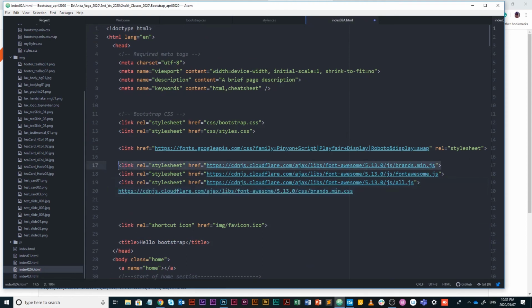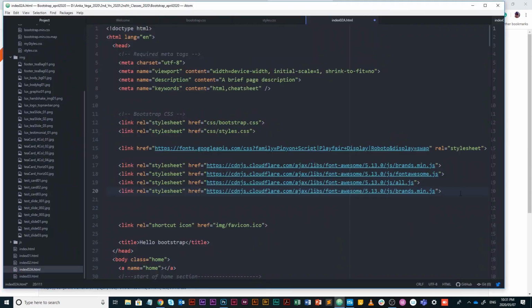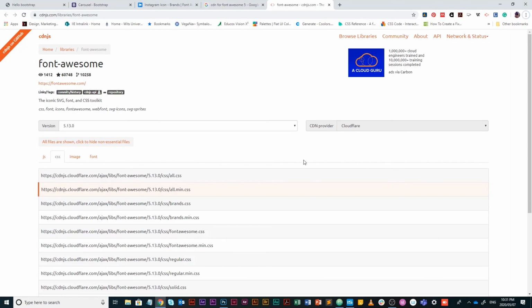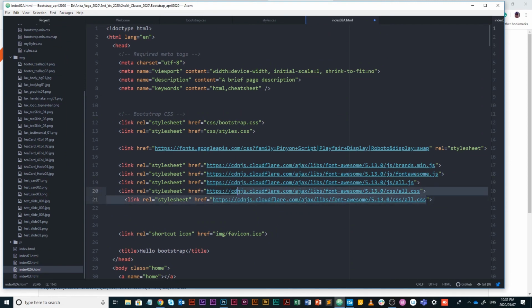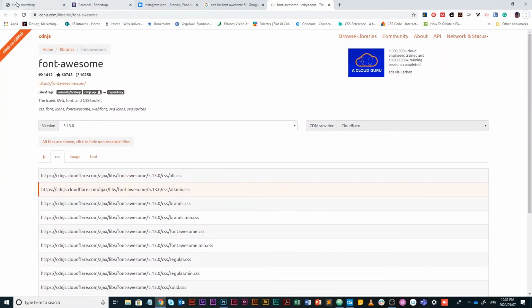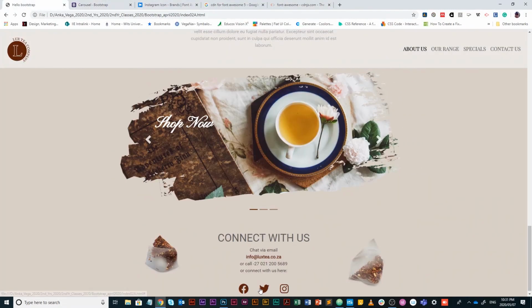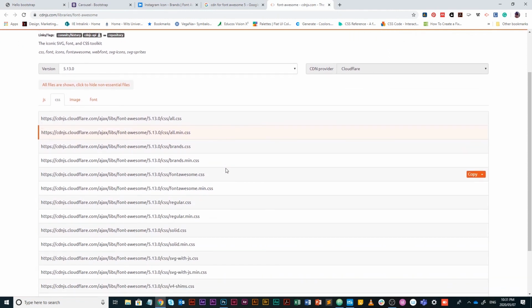So I'm just going to copy that. Sorry, I'm just going to paste that in there. So I'm going to do the all for my CSS. I'm going to paste it, copy, and I'm going to do the Font Awesome. You can do the min in this case, but anyway, let's just do that. Let's just save. Go there. Let's just double check. All right, there they come. Okay. All right. So the JS and, well, I could just use the CSS, but anyway.